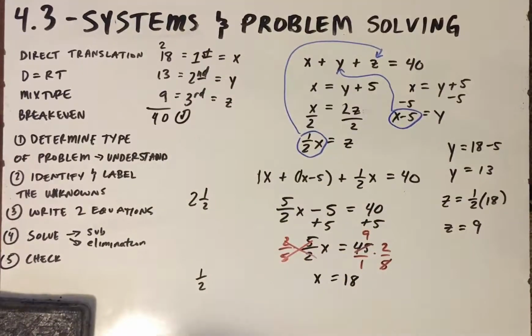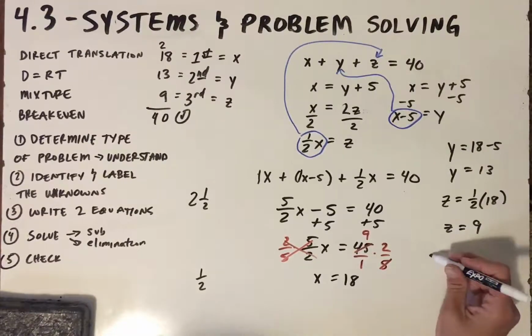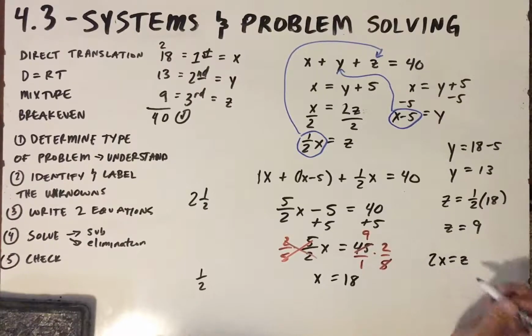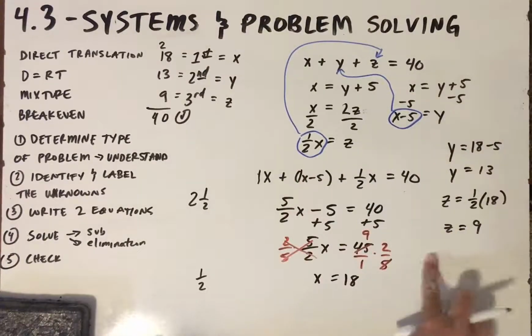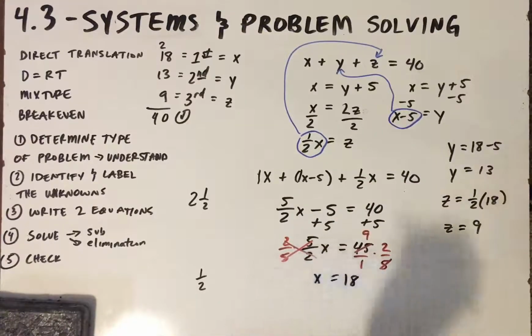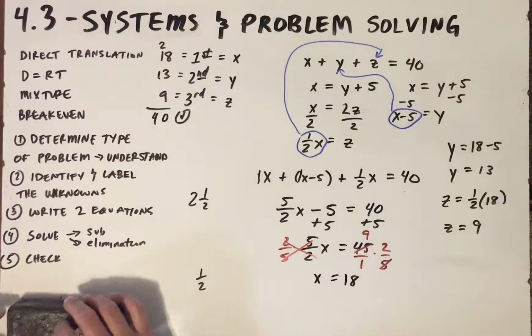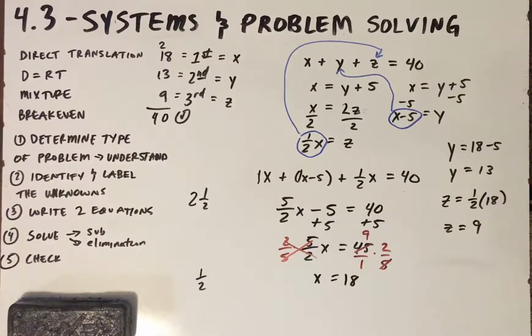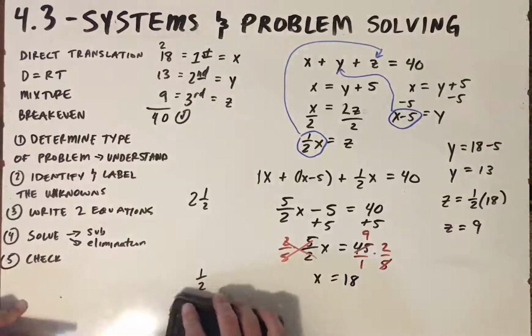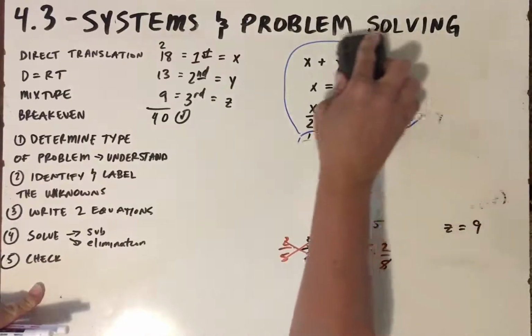In the original problem, where it says that x is twice the third, we should have written this 2x is equal to z. But instead I did it half. So instead of redoing this entire problem, rewrite the problem where it says it is also twice the third, write it as it is also half the third. And that would make this all okay. All right, so that was a mistake I made. I'm going to ask you about this mistake tomorrow in class for points. So whoever can identify this mistake in the video will get extra credit.